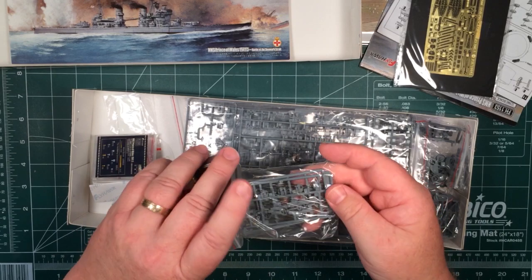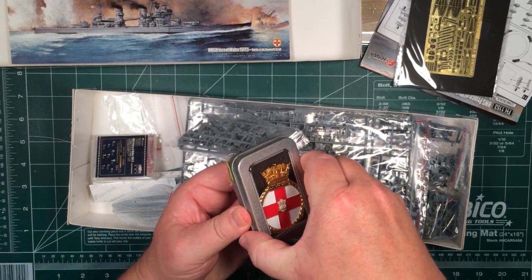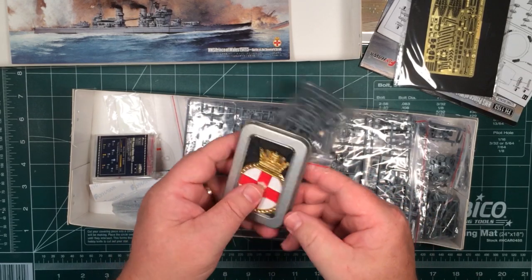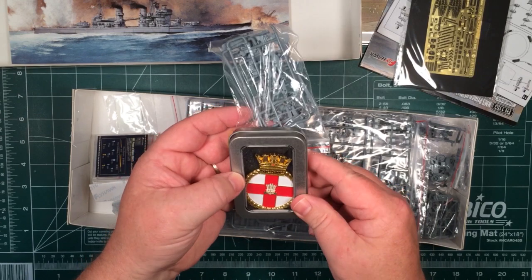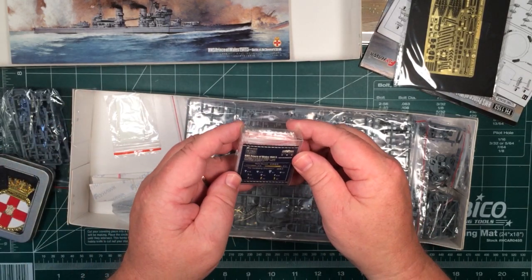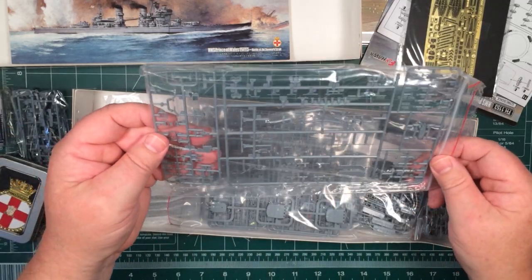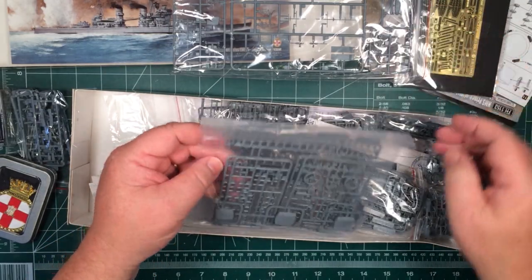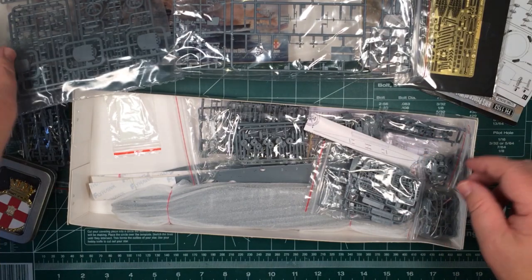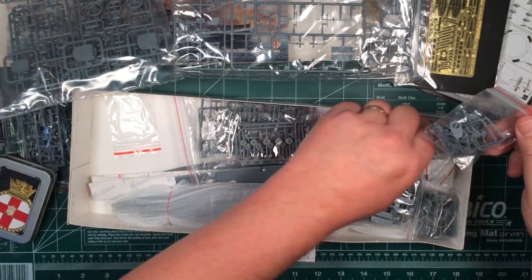So this is a couple of bits stuck together here, some secondary armament turrets there. Also this, so I can get the lid off this. Oh, it's taped shut, so I'll do that in a sec. There's a ship's crest in there. Then we have the resin parts in there. And then we've got one main element. There's the weight. Usual Flyhawk.